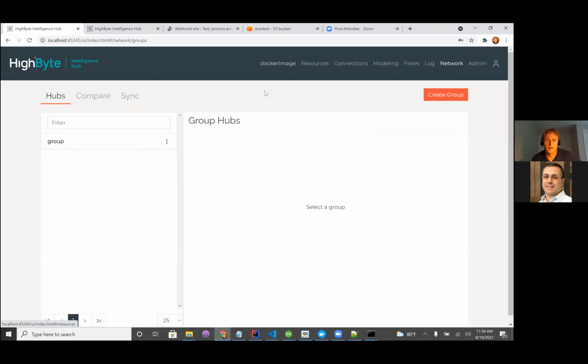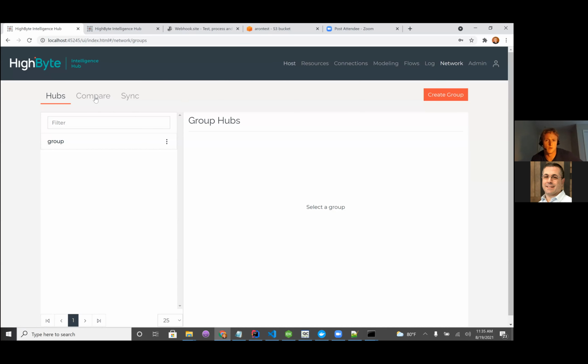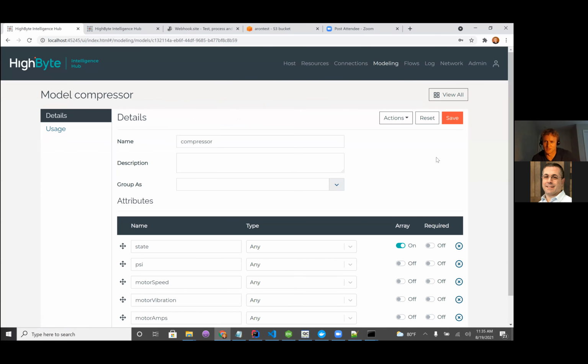So let me jump back to my host, and I'll show you a few more features there that we added in 2.0 that could prevent that local controls engineer from messing with your data model, as one example. But I did see something. Let me just turn that off, because that's not an array.